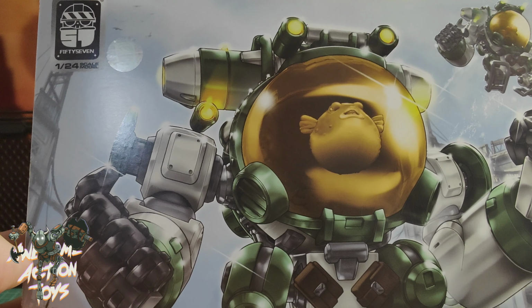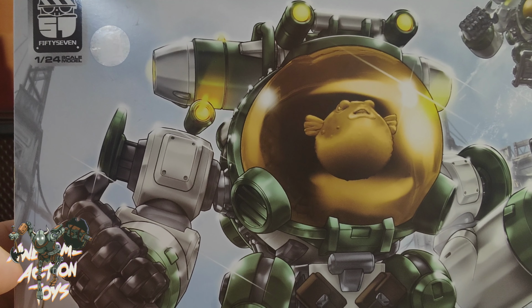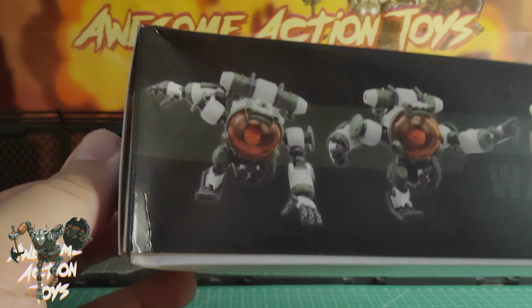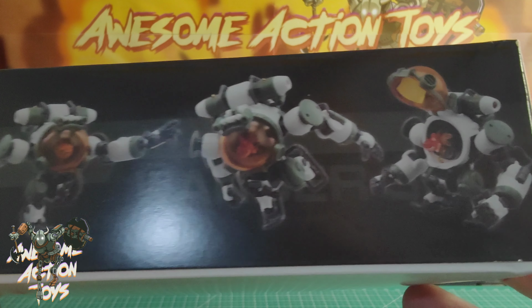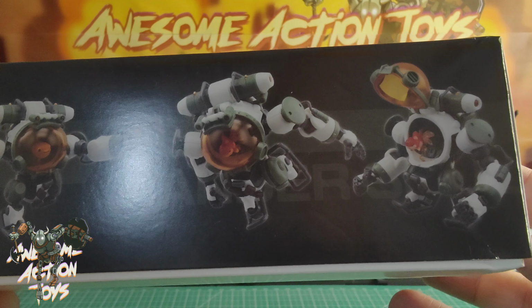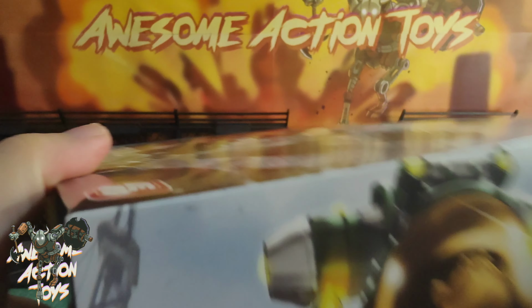I recently reviewed the bear one, which is awesome. The frog ones are great. The shark ones are great too. Now we've got fish again inside this mech suit. So on the side, look at some of these poses you can make. And it's got articulated fingers as well. Looks fantastic. You can open up the little hatch and there's the fish inside. So you can actually put other figures in there with a bit of creative cutting perhaps.